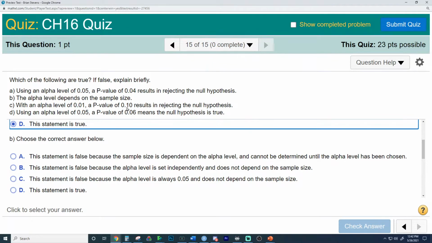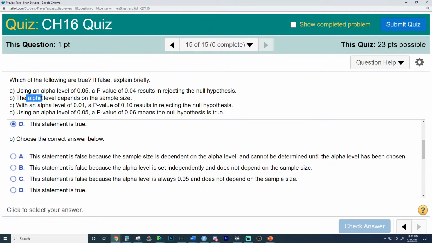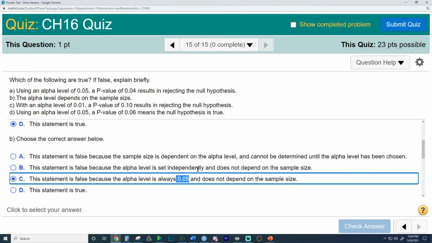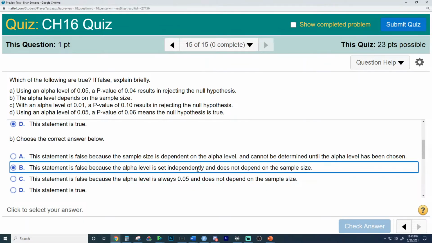The alpha depends on the sample size, true or false? The alpha, and just think for a moment, you just get to pick alpha. Alpha's whatever you want it to be. Alpha's 0.02. Alpha's 0.08. Am I mentioning sample size at all right here? My alpha is completely what of my sample size? Awesome. I'll go solve this here in a second, Layla, right after this question. The alpha is completely independent. So is it C or B? So it's not always 0.05. It's completely independent. We can pick it whatever we want. No.